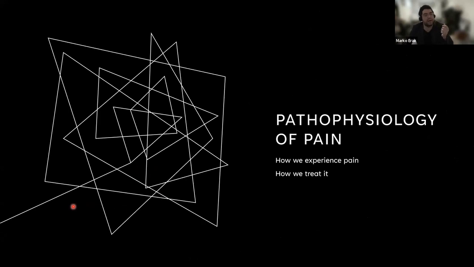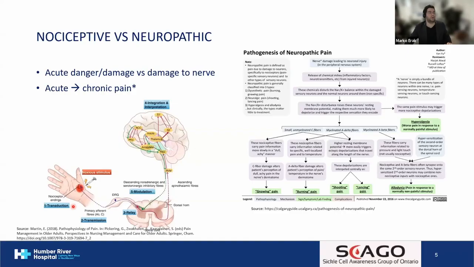So what's the science behind how pain occurs? Well, the bottom line is it's very complicated. There's an entire specialty devoted to this, and you can probably spend weeks in seminars discussing how pain is formed. I'm distilling it down to sort of a binary way of looking at it, two ways of looking at it that is very simplistic. There are multiple theories of how pain is interpreted, but this simplistic view helps guide how we would treat the pain. And the simplistic view is this: pain can sort of be split into two types.